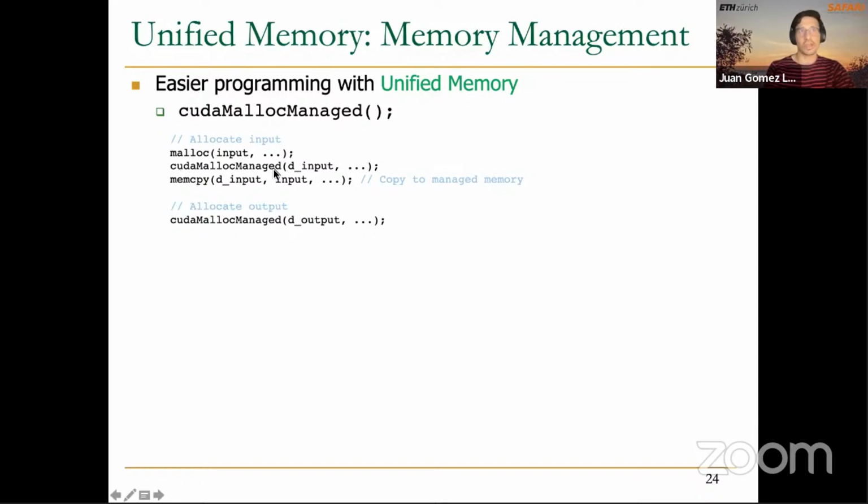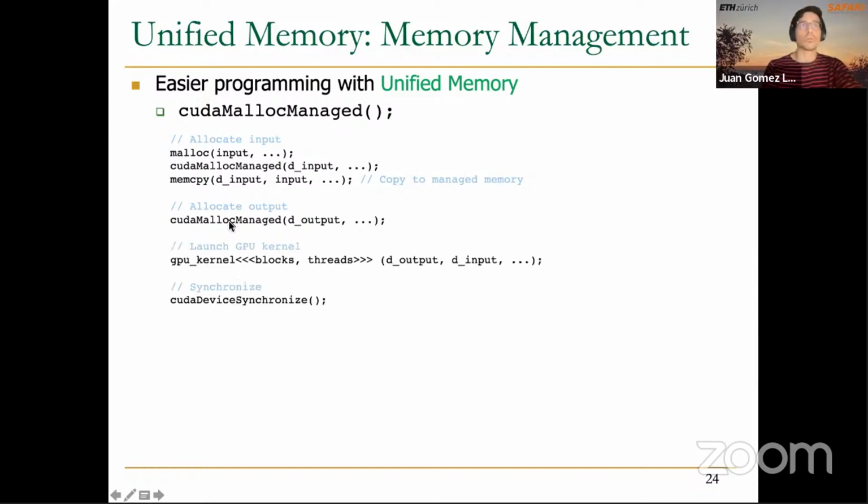In this specific example, you see that we are still allocating twice, but that's just because we are, let's say, creating the input data in some other array that is different from the one that the GPU is going to use. And that's why we are using this cudaMemcpy here, but this is not really necessary. Whatever the previous function has created in input could directly on the CPU side operate on this d_input allocated with cudaMallocManaged, because it's being allocated not in the GPU memory itself, but in the unified memory space. And same we do for the output as well.